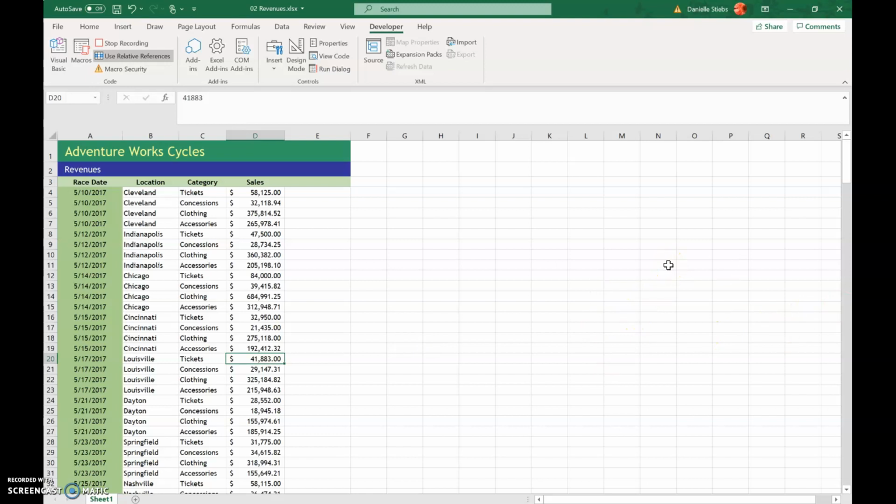So we are going to press Shift Down Arrow.